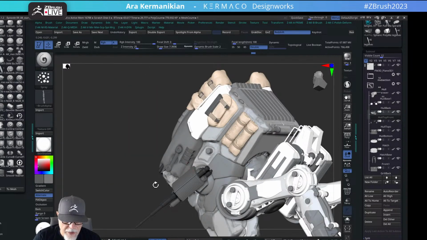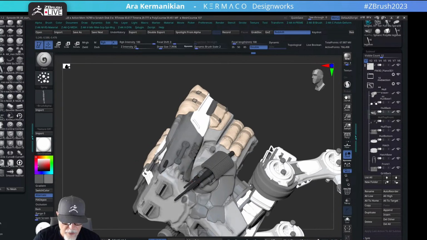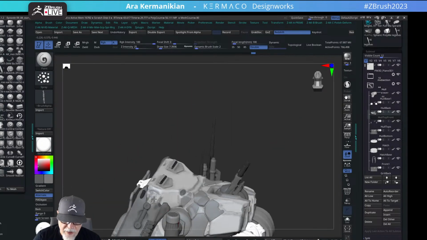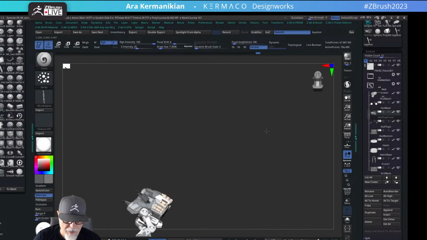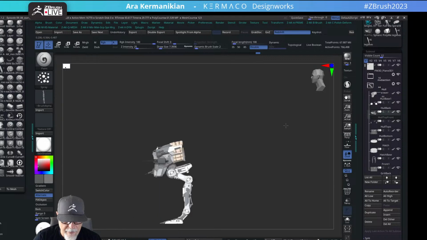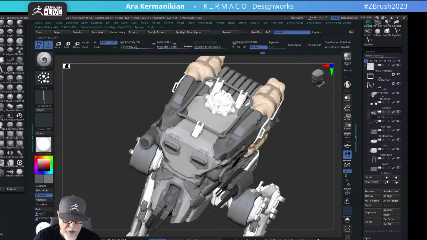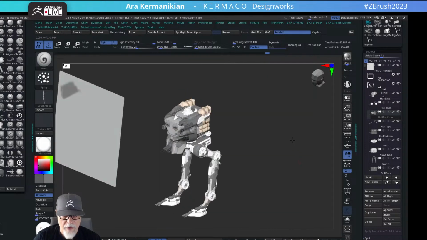I've been using ZBrush since 2005, so that kind of gives you an idea of how long I've been doing this. And I wasn't that good then. I would look at my teachers and be very impressed by the work they were doing, but I was nowhere near doing this kind of work. And over time, over many projects, you get better and better and better.